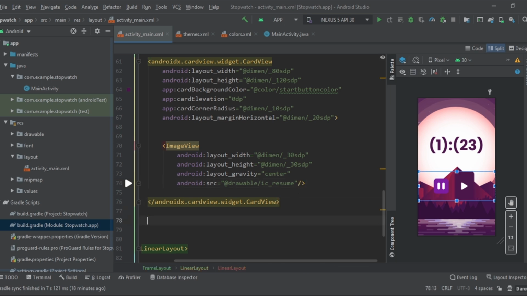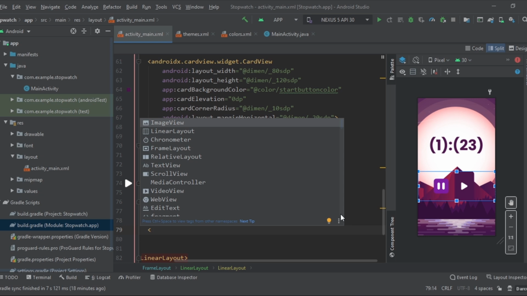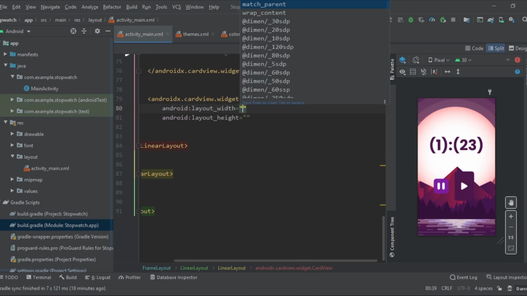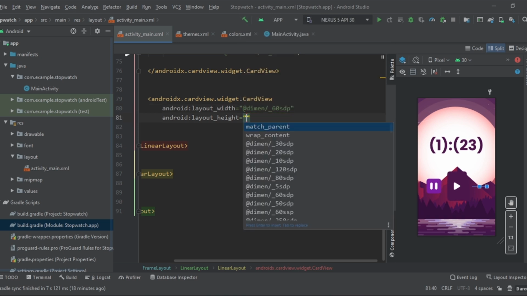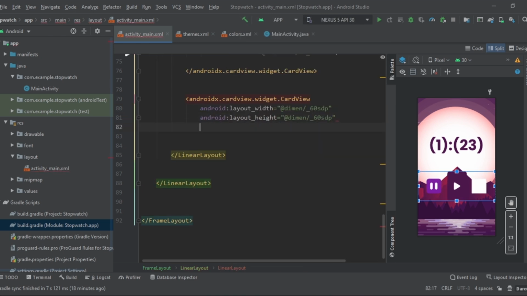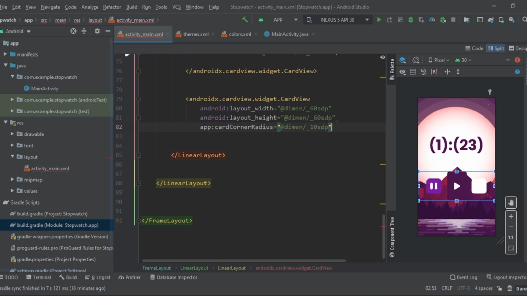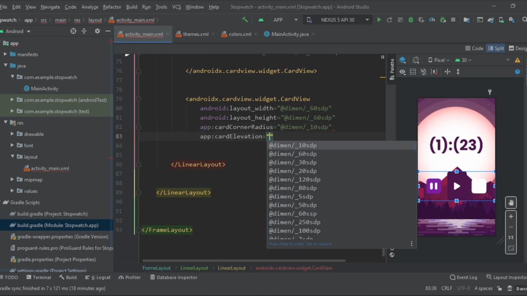Now it's time for creating the last one, which is the reload. Let's create a card view. Now let's give it a 60 SDP, same as the height. Corner radius will be 10 SDP. Card elevation is 0 dp.